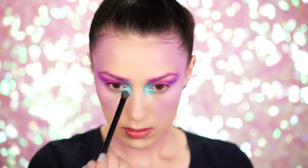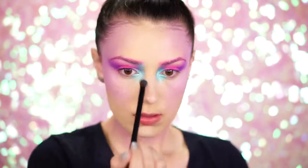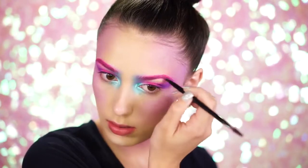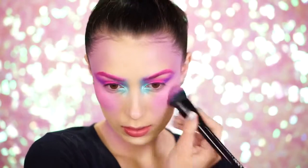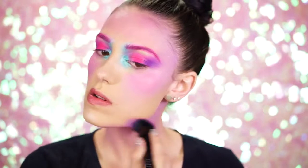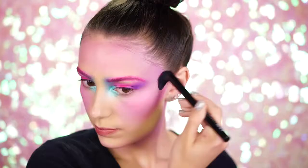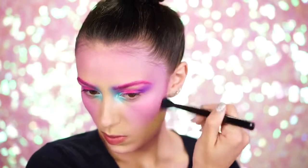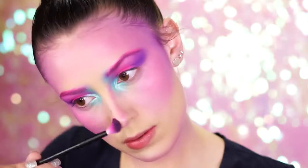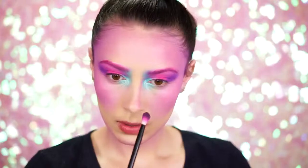Don't be afraid to touch up throughout the look. Here I'm applying the blue eyeshadow to the front of the brow and then a hot pink shadow to further intensify them. Using a mixture of the pink and lavender cream colors from the Wildcat palette, I'm going to contour the face by applying this to the cheeks and also blending down the neck. I'm also going to contour the nose with these two shades by applying a bit to either side — and don't forget the tip of your nose for a really cute look.